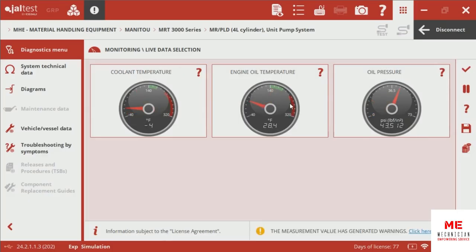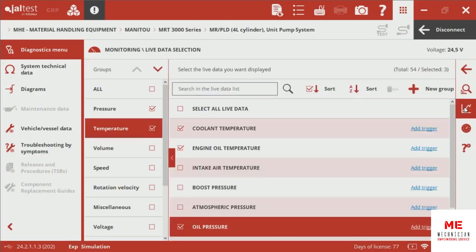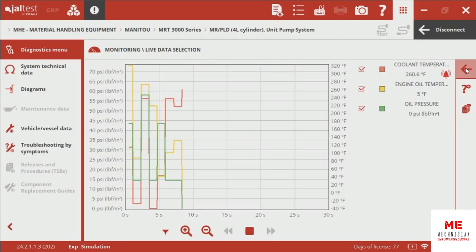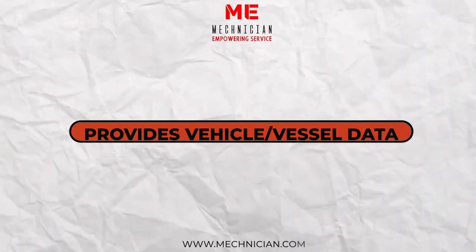All these ranges are set by the manufacturer. If I have any trigger, I will get system alerts to just see some of the measurements under certain test and road conditions, right? I can even save these measurements onto the diagnostic reports. I can even graph the signals on the sensors and valves, and I can perform different test road conditions to identify if I get any faults while performing the tests.